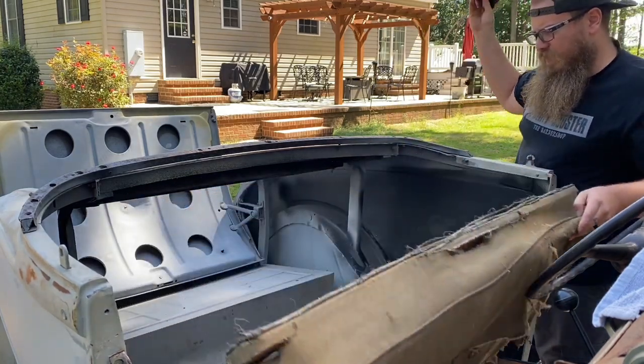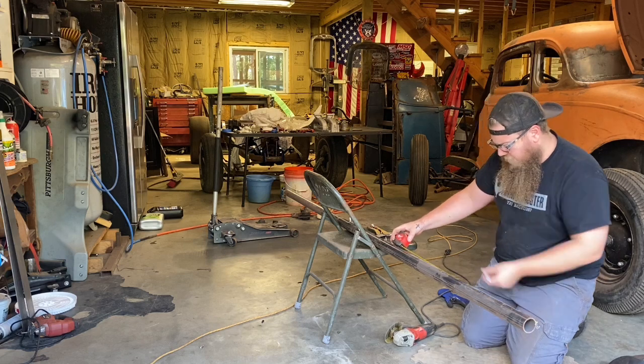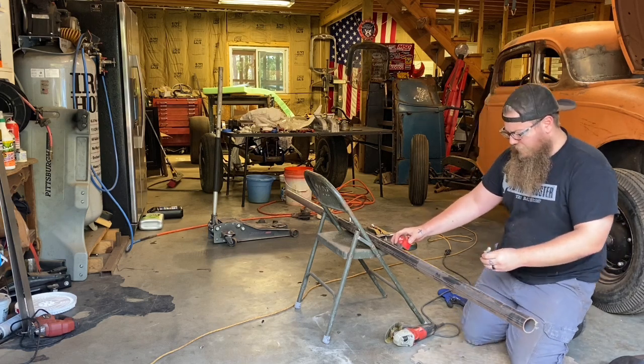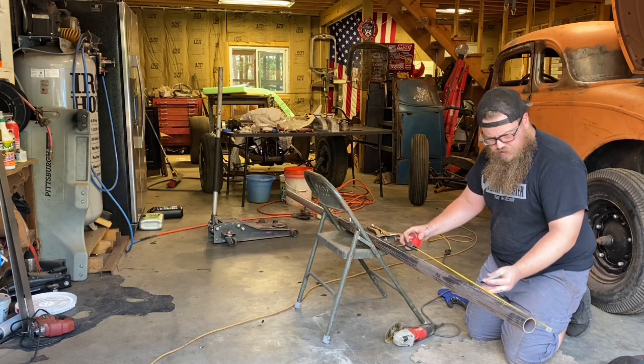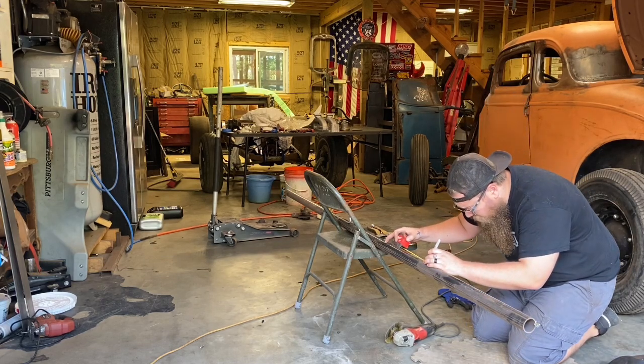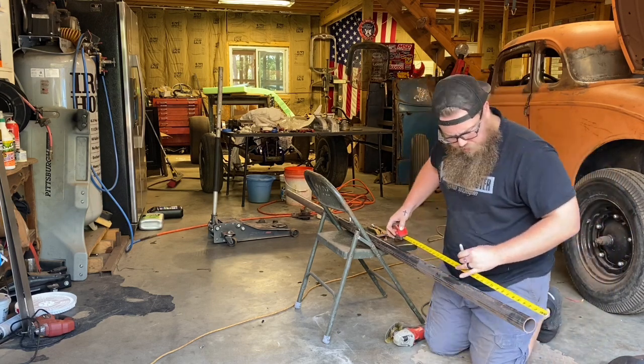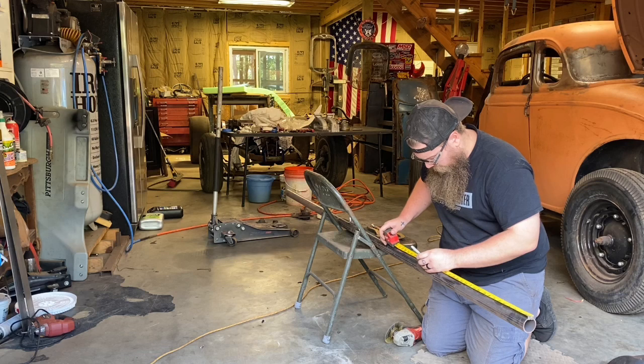Everything's a tool, everything's a workbench. I'll grind this chair out and weld on this chair if I have to. That's just the way I roll. Some people don't like that, but I'm never gonna be on one of those garage porn sites because I work in here.